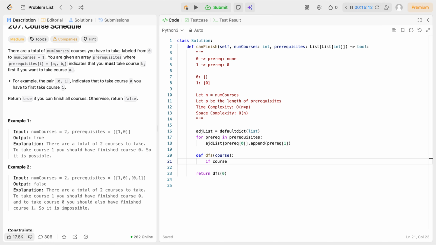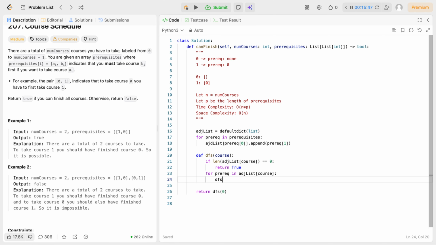If length of adjacency list course is equal to 0, return true. Otherwise, for prereq in adjacency course, we want to do depth first search prereq.